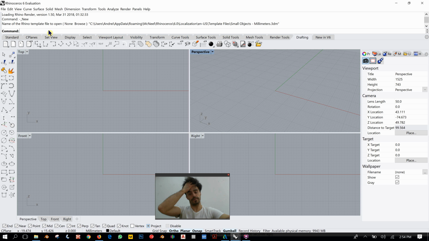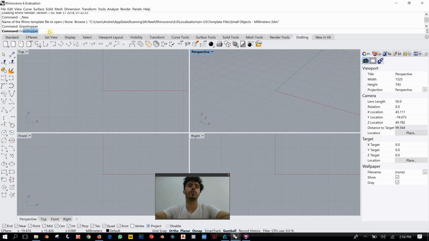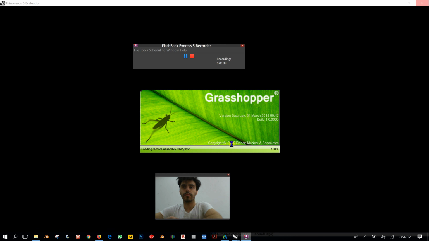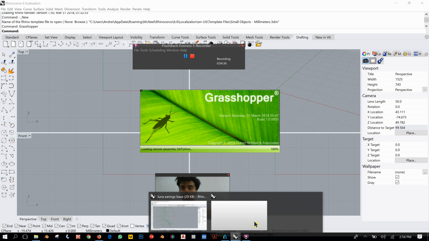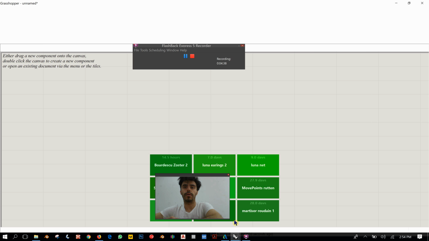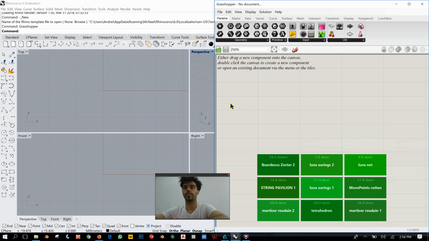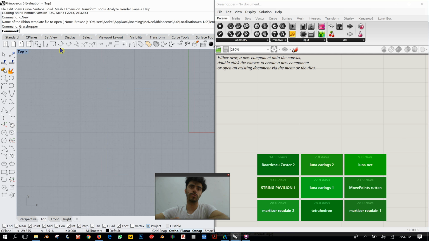Okay, so let's fire up Grasshopper, writing the first letters of the word Grasshopper. And we get this blank Grasshopper file. We will work basically in the top view, so I'll just maximize this.